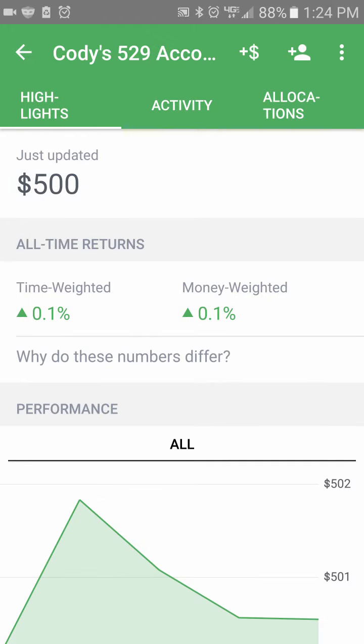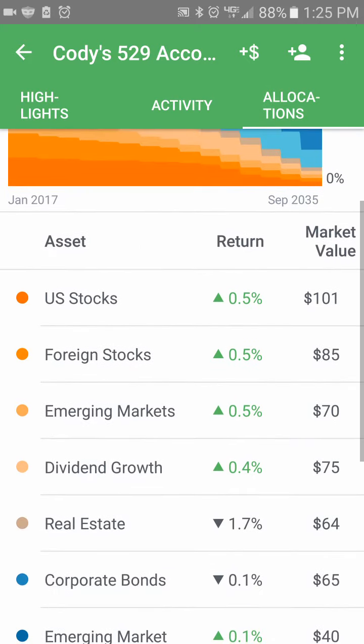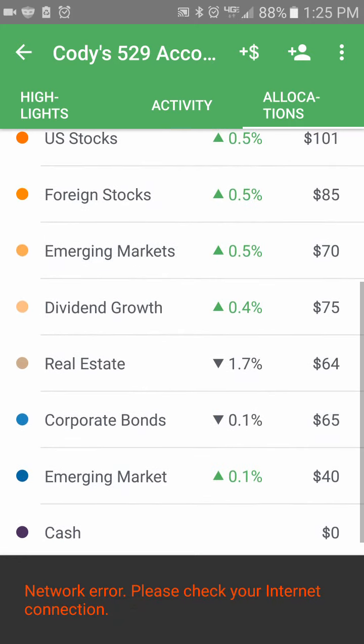Now, before I go into the account, when you set it up, it'll ask you questions like, who's this for? How long do you invest? Are you an aggressive investor? If you were to lose money in the account, would you want to buy more or sell? It just asks you a bunch of questions and it builds a profile. So my profile, the way it broke it down is, see, here we go. These are the allocation asset classes, and according to this, my risk tolerance is 3.5, and so my target allocation is based on that.